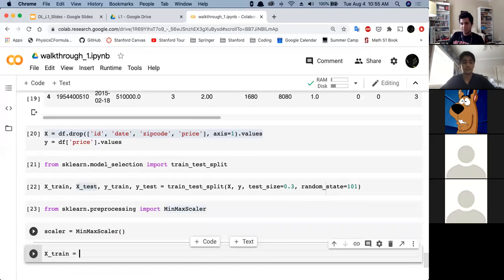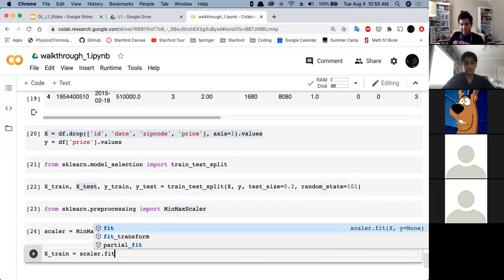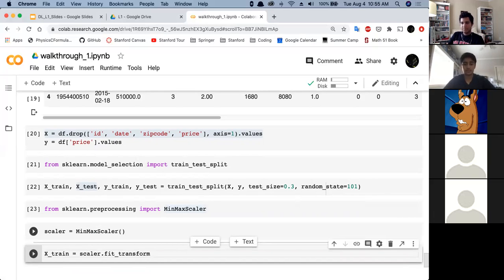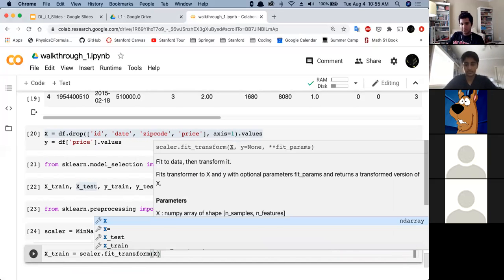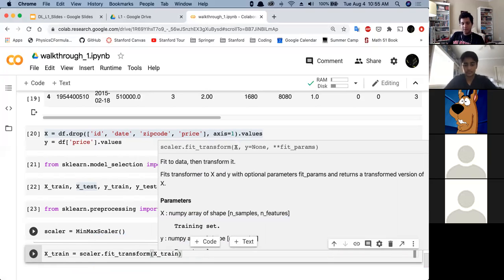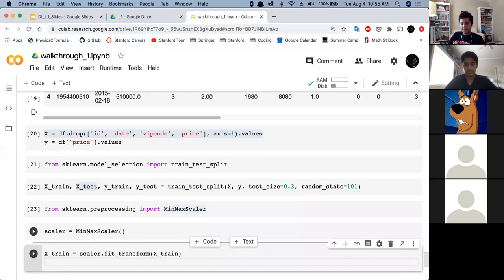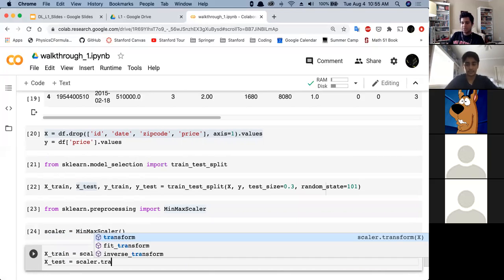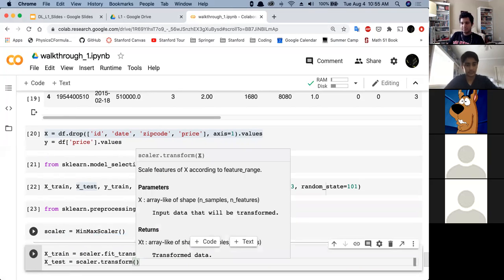I just know that you're supposed to do scaler.fit_transform to the train data, X train. So we're just standardizing it basically. And then to the X test, we're going to do the same thing, except it's scaler.transform and not fit_transform.